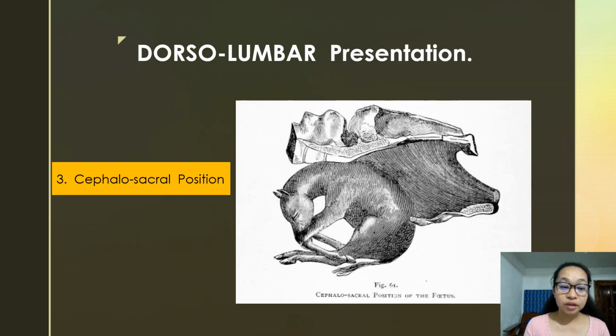And the third one is the cephalosacral position. In this position, the fetus is presented by the back and in an almost vertical attitude, the croup resting on the floor of the mother's abdomen. The head is more or less depressed and directed forward towards the sacrolumbar region. So parang ganyan yung nasa figure.